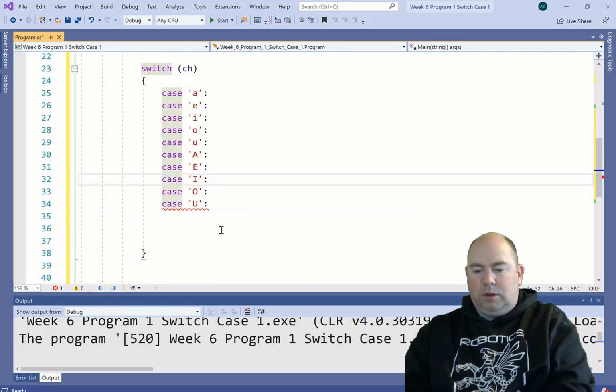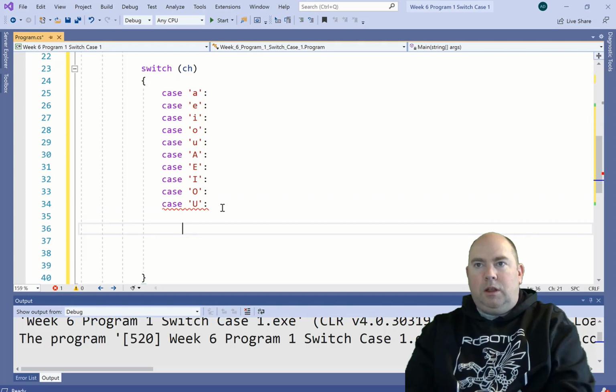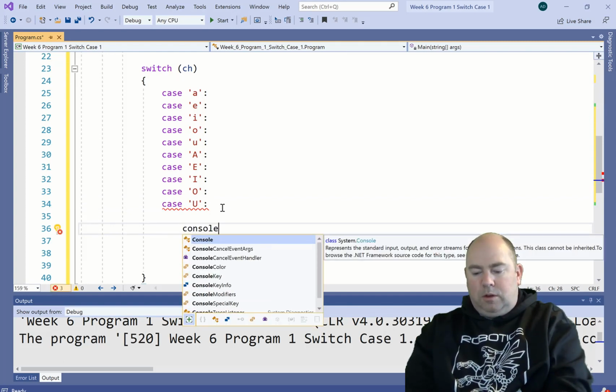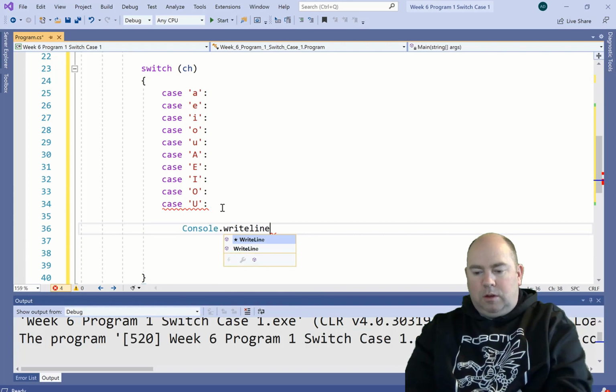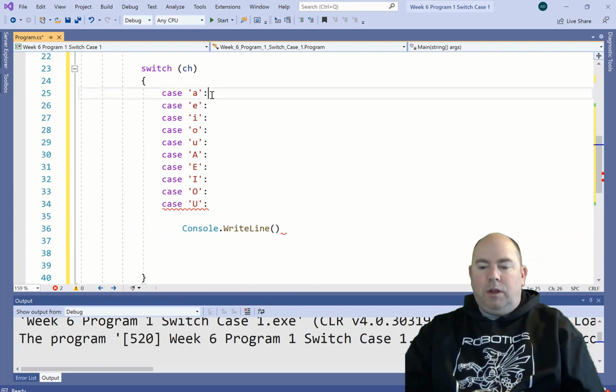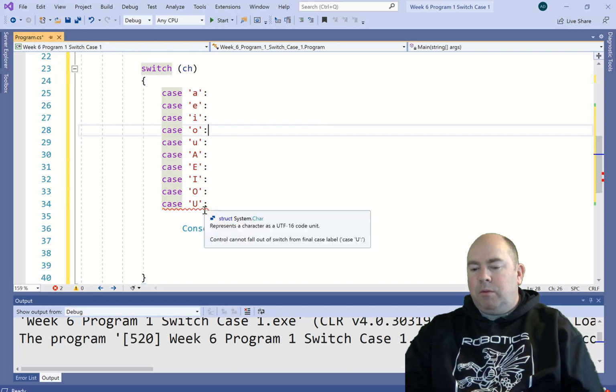Line that up nicely. So if we get any of these, let's do a console write line. What this is saying is that if you have this, or this, or this, or this, basically any of these conditions, we're going to execute what's going on in here.